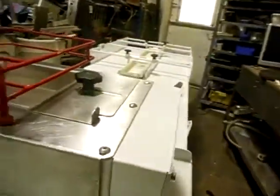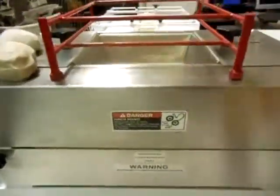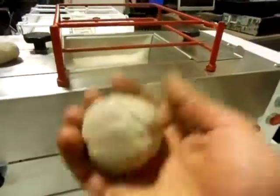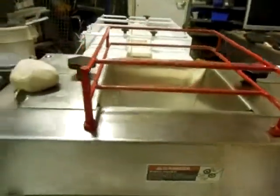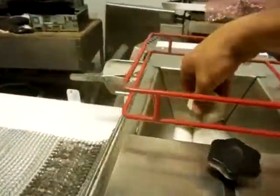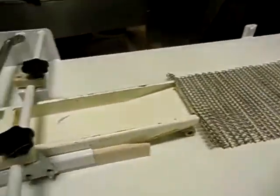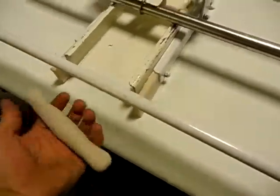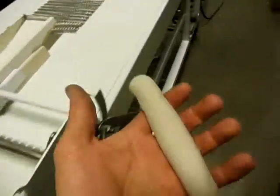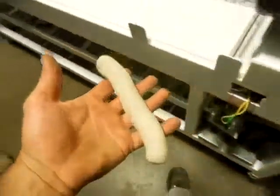Let's take a look at what we've got here. Got a warning sign. We do not want to do that. That really looks painful. I'm going to turn it on, and we are going to transform these shapeless balls of dough into nice breadsticks. That is a beautiful breadstick.